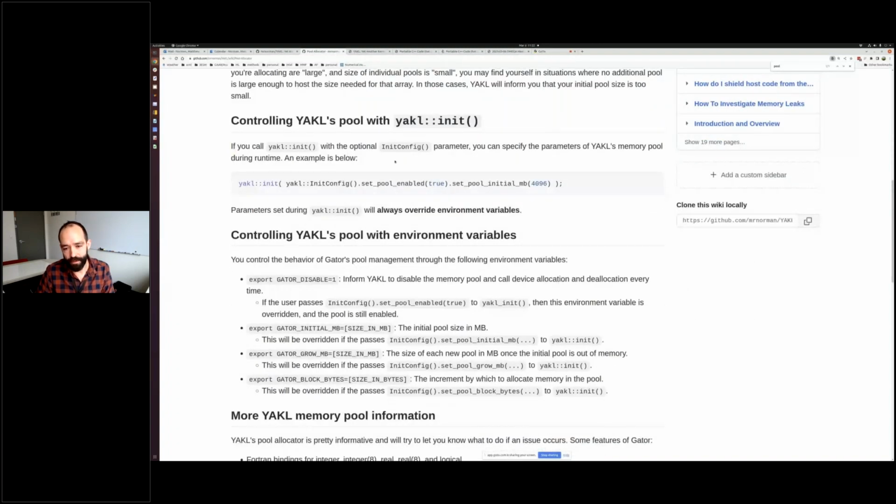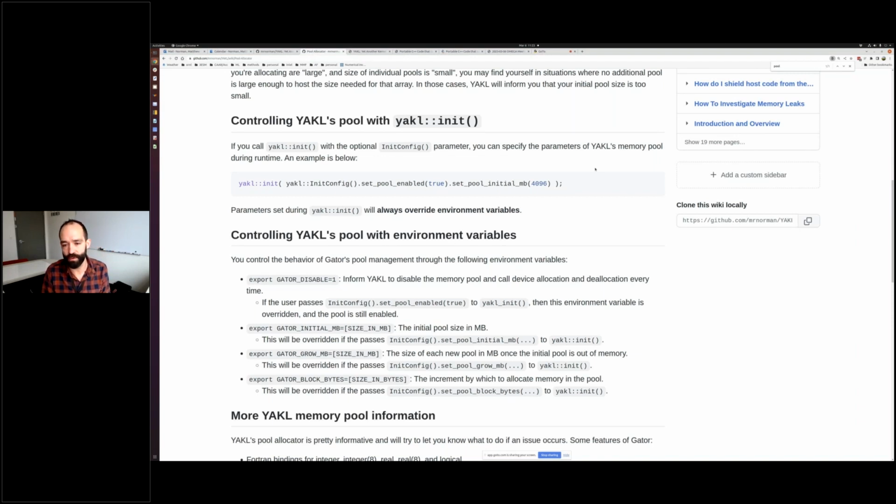But Fortran code loves automatic arrays, and they love to create things on the fly in the middle of a subroutine, which leads to this pattern of very frequent allocation and deallocation of variables. The problem on the device is allocations are extremely expensive, and so are deallocations because they're blocking. So we want to avoid paying that cost over and over again throughout the simulation.